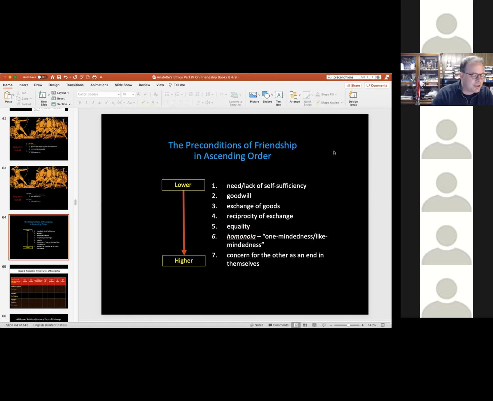But in book 9, he starts talking about the mechanics of real relationships, and that they're changing, and they're in a process of flux. They're not static, they're dynamic. And the reason they're dynamic is because our lives are dynamic. If friendships are based on needs, and then the need results in goods exchanged, as we get older, our needs change, and therefore we need different things from relationships. And that can be the cause of breakups of relationships. It can be the cause of the creation of new relationships.